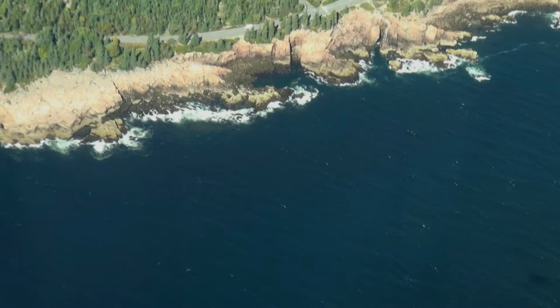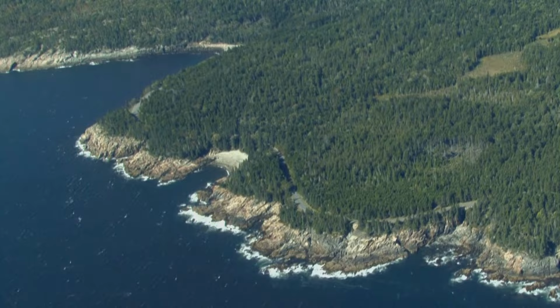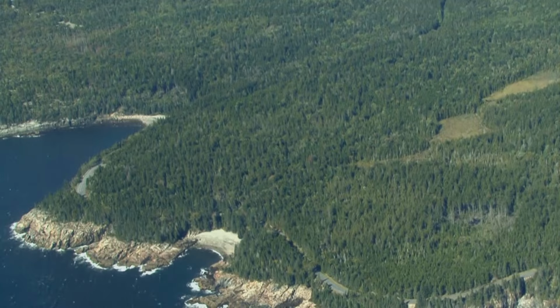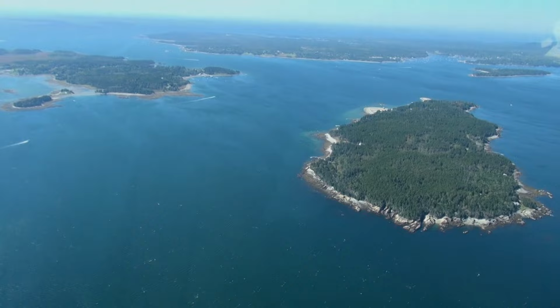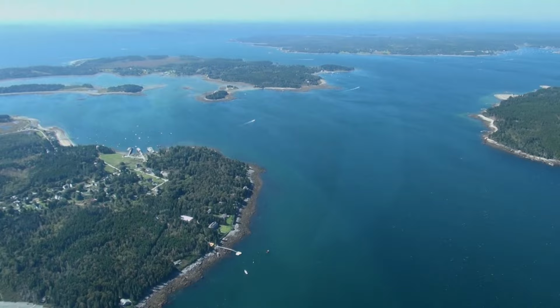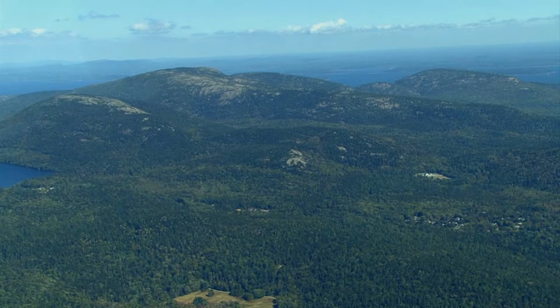This naturally carved narrow inlet endures huge splashing waves as the tide rises. Just a couple of miles along the shore is the breathtaking Otter Point and Otter Cove. From the air, one can see that the whole of Otter Point resembles an otter's flipper. At this point, the airplane heads offshore, and we get a different look at the Cranberry Islands. One last look at all three of these heavily forested islands. As we head back to shore, Acadia's eastern mountains, including Cadillac and Dorr Mountain, again come into view. Their tops, rounded by glaciers ages ago, are truly stunning.